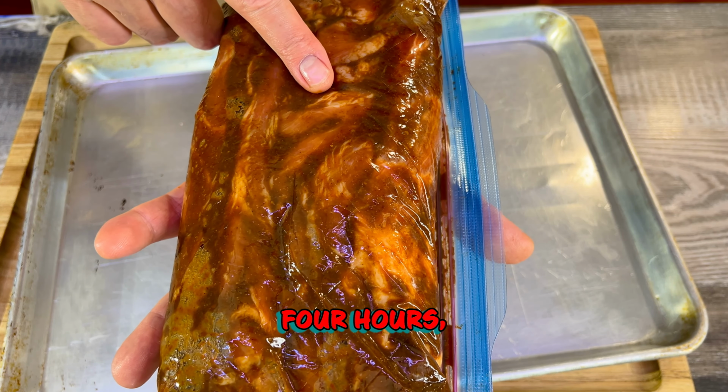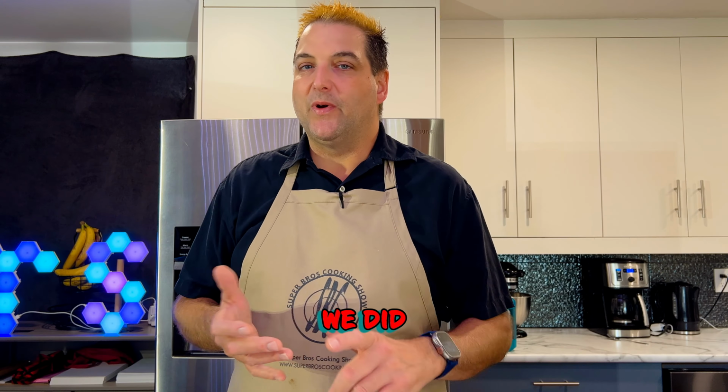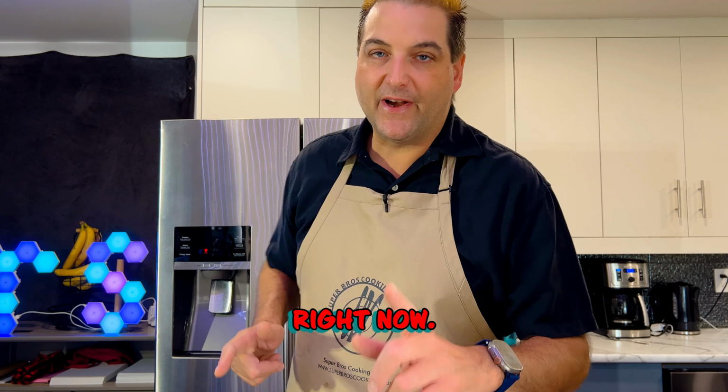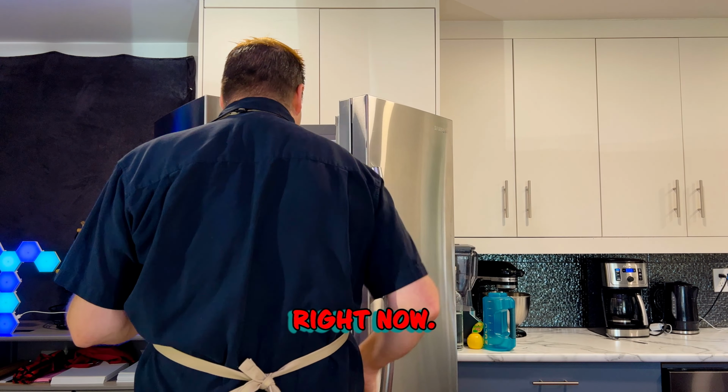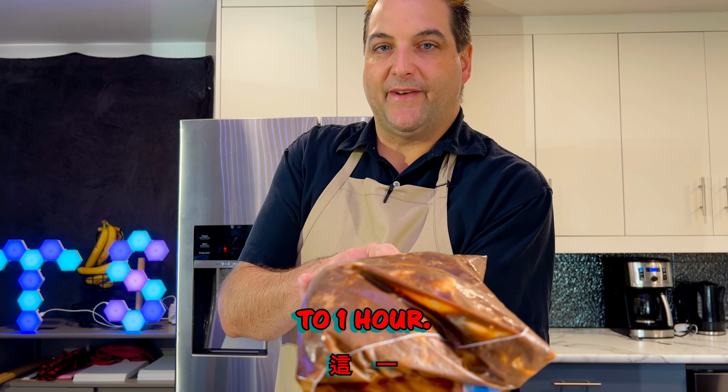This goes in the fridge for 4 hours, no longer than 24 hours, or you will ruin the texture of your meat. We did 12 hours here. We're gonna take it out of the fridge right now. Now we'll let this sit on the counter and get to room temperature, 30 minutes to 1 hour.